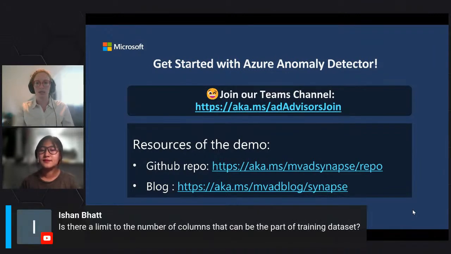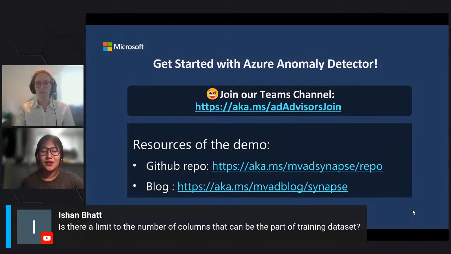They had a follow-up question: is there a limit to the number of columns that can be part of the training dataset? Sorry, can you repeat? Is there a limit to the number of columns used as part of training the dataset? Okay, I think what you are asking about is the limit on the number of variables for training and inference, right?